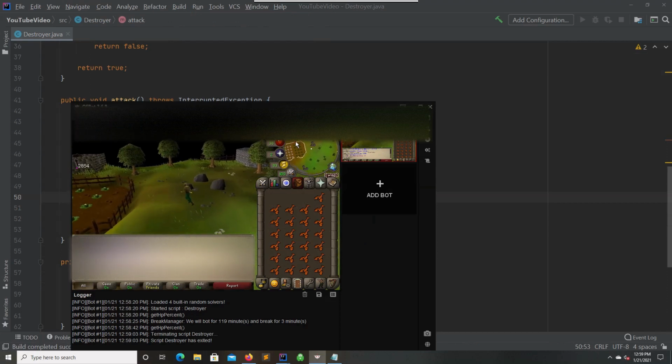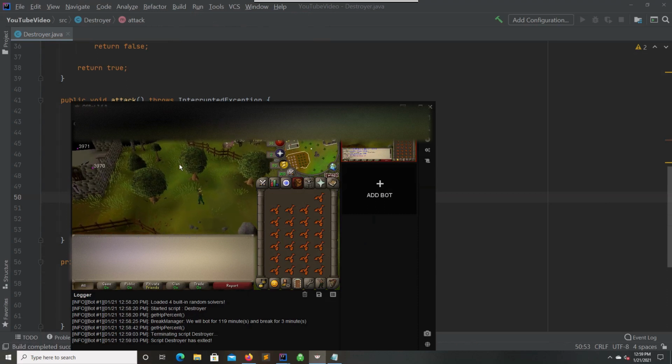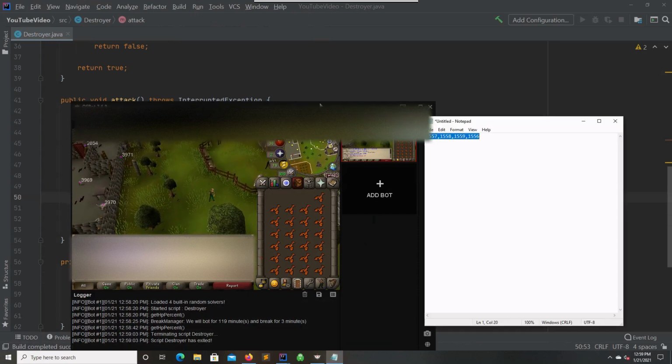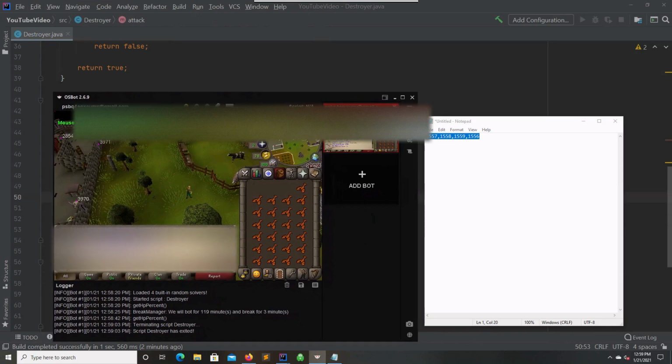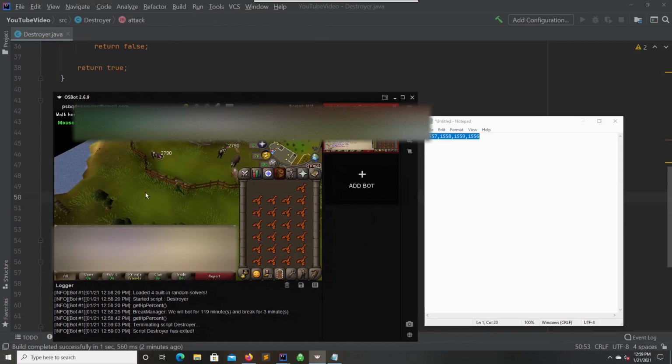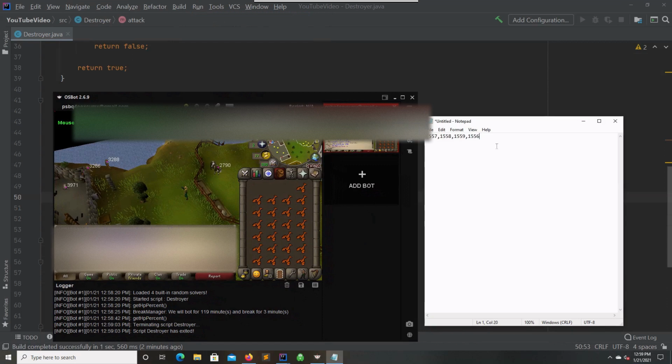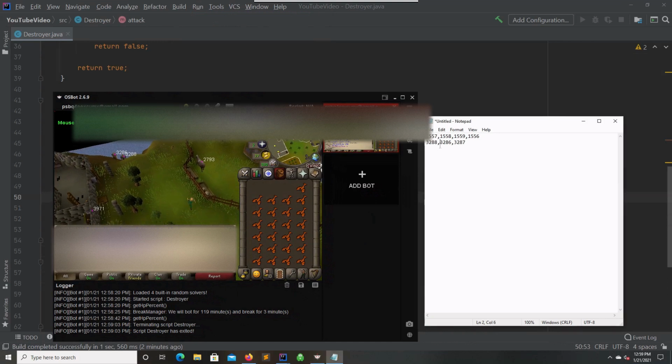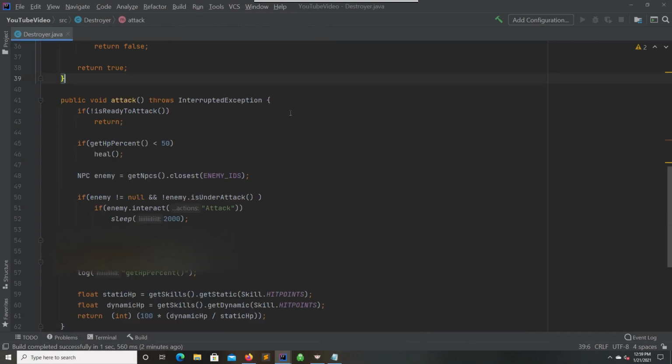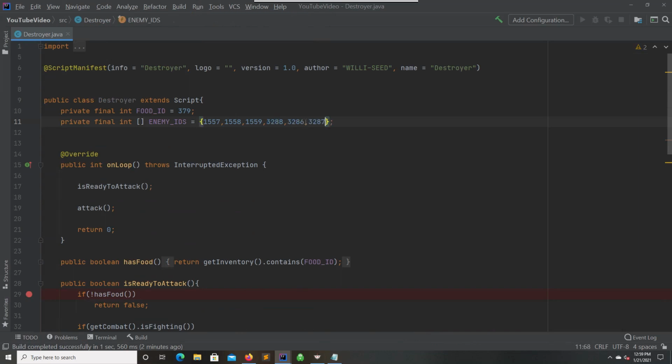Now for our script, if we want to do different enemies, we're going to have to change the IDs. So I keep like a notepad here of let's get the goblins. Where are they at? Okay, 3288. You can do goblins, I think, instead of these IDs. 3286. I just 3287. So let's change these IDs, our enemy IDs, and as you can see, you can actually create a graphical user interface to take care of this, so you don't have to change your code all the time.